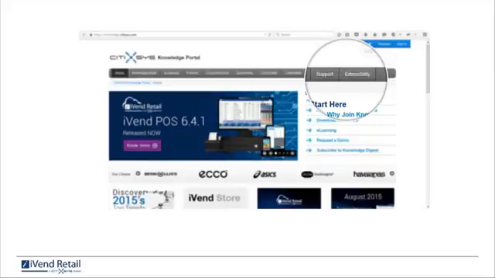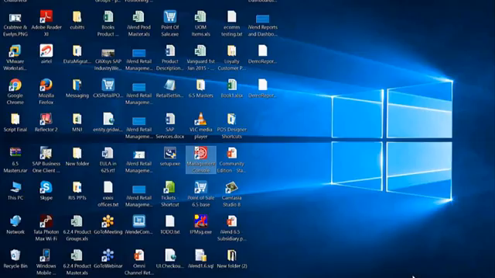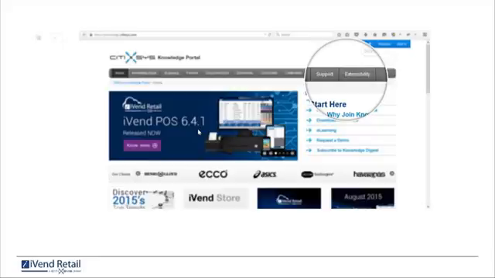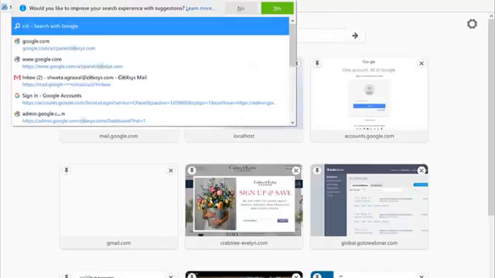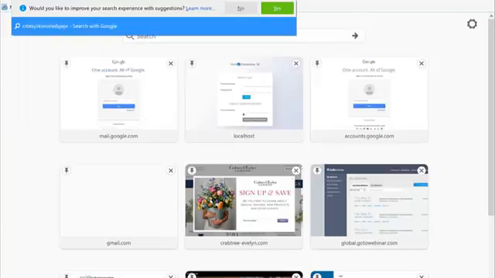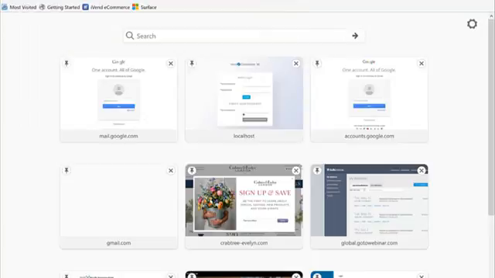Shweta, can you just open the knowledge portal? Yes, we are able to show that. Okay, the knowledge portal.